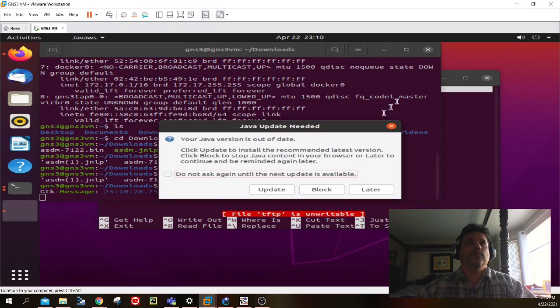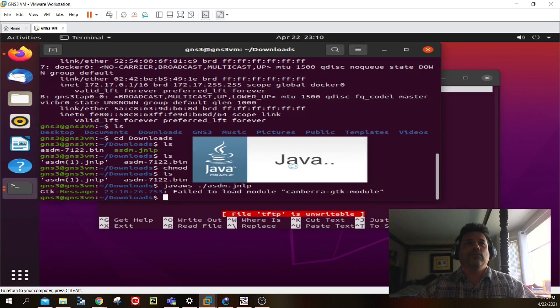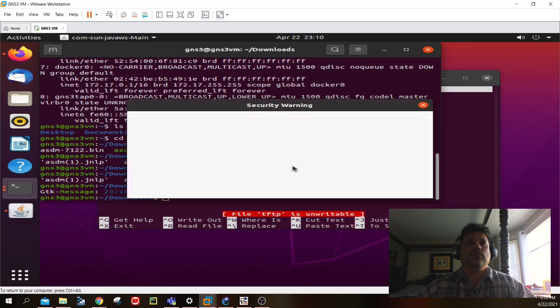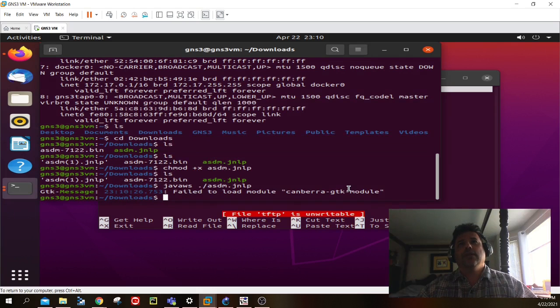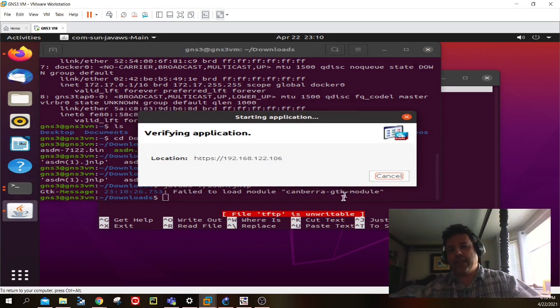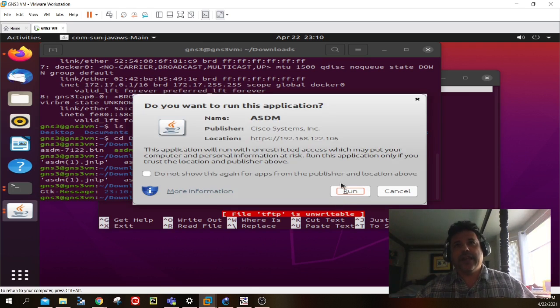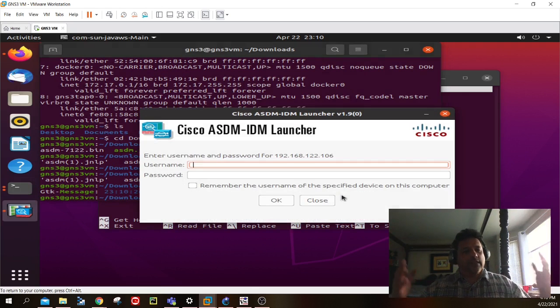Uh-oh. My Java version's out of date. Let's just do that later. Okay, so this is a good sign. So now we're able to launch and get into the ASA, and that's really this entire sandbox.